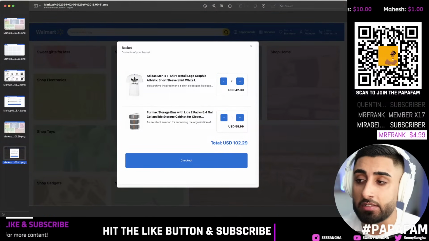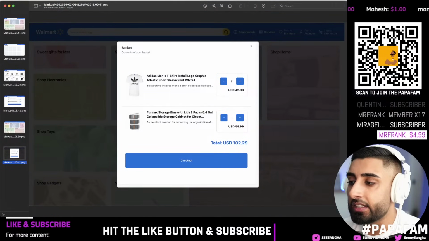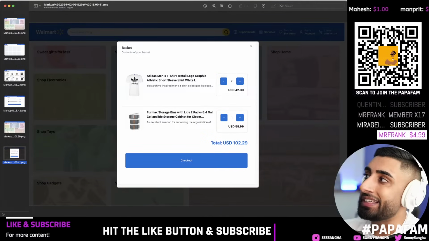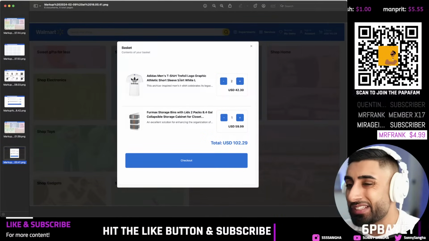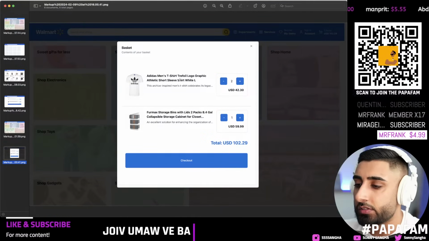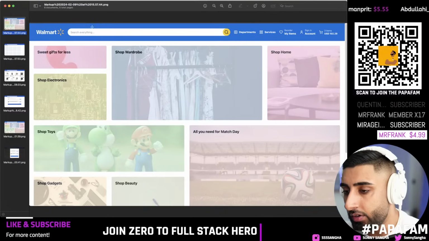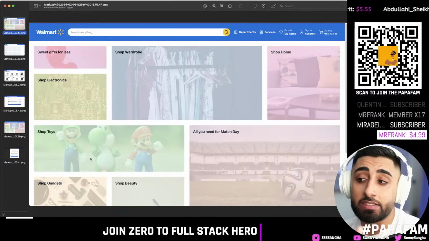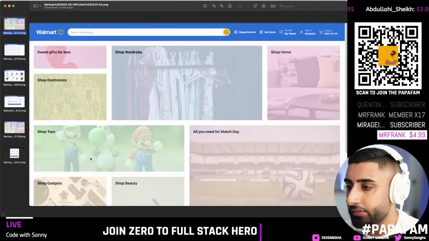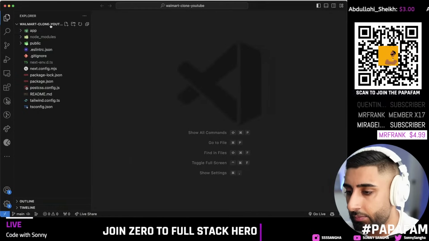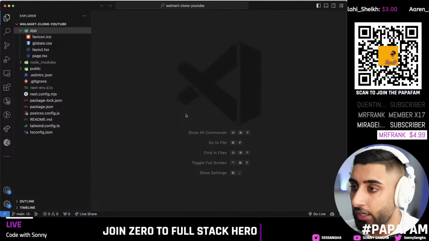The reason why I do this is because I want you to understand how it works in a production environment. This is what we do in Zero to Full Stack Hero. So I want you to get an ideal like-for-like situation, so we know how to go ahead and build from the examples that a designer might give us, whether it's Figma, whether it's Sketch, whatever it is. That's how we go ahead and work. Okay, so first things first, we're going to start up our template app.